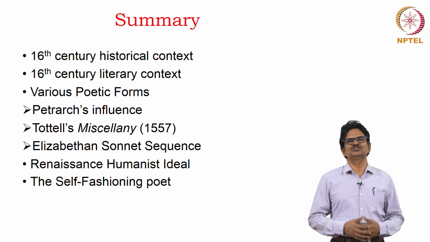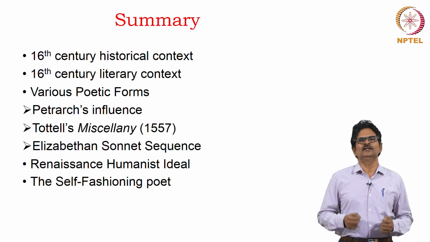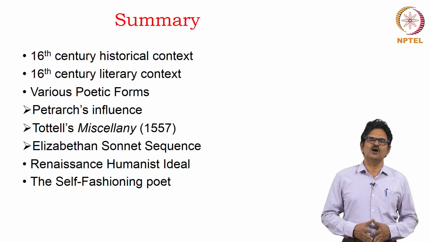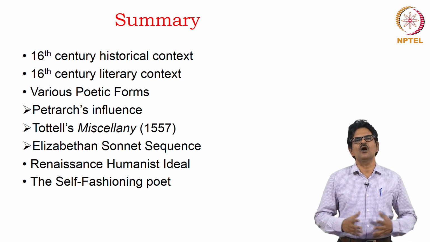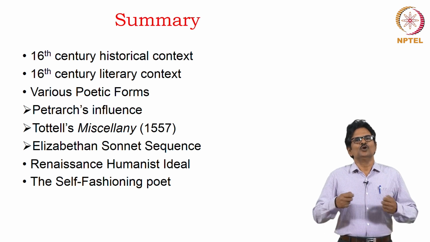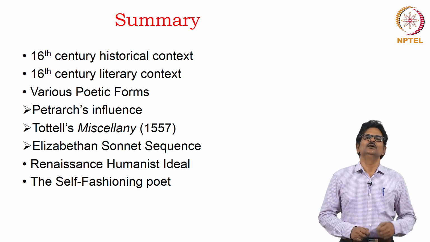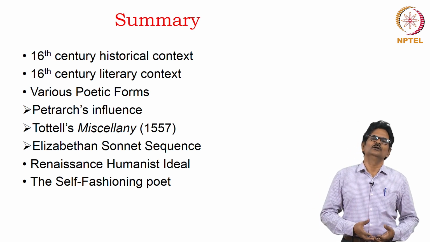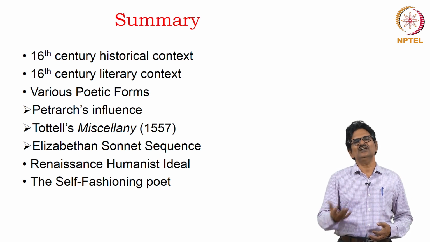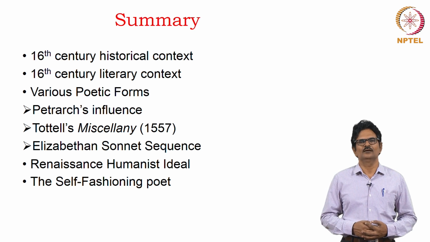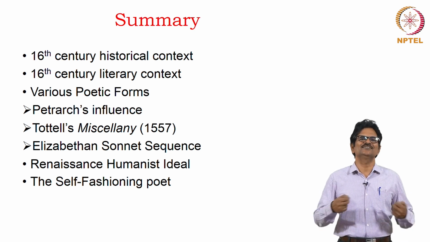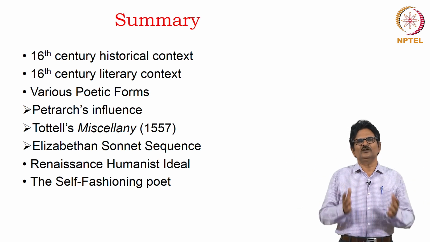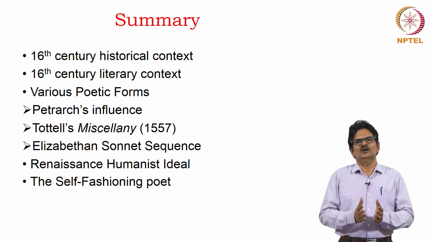In this background to Elizabethan poetry, we have examined the 16th century historical context and literary context which shaped the various poetic forms which contributed to the golden period of English literature. This golden period was largely influenced by Petrarch through his sonnet art form. Just by publishing all these poems, Richard Tottel contributed to this development of native literature in English. One of the poetic forms that took serious shape in this period is known as the Elizabethan sonnet sequence. A few sonnets were put together on a particular topic, and that is why they are called sonnet sequences.